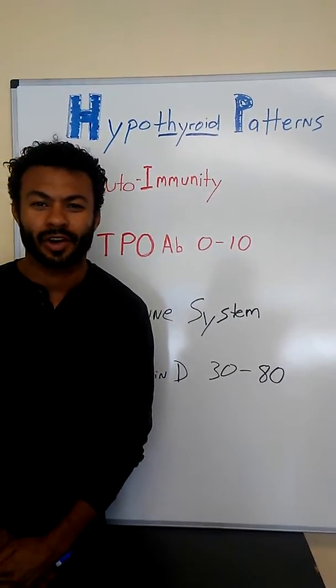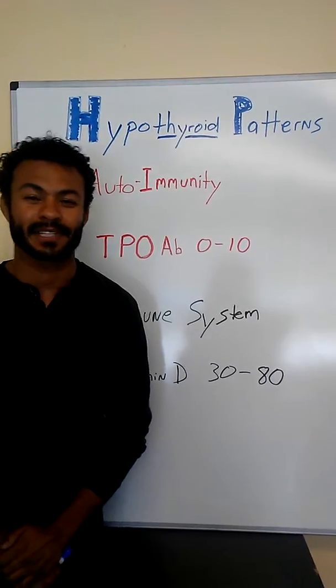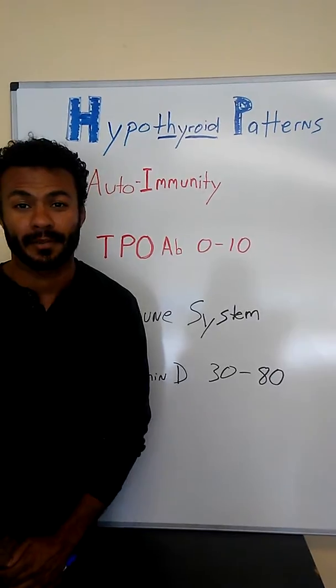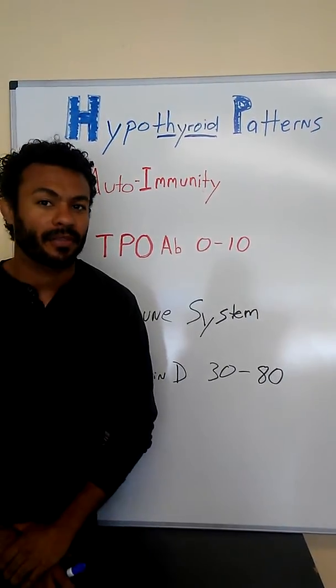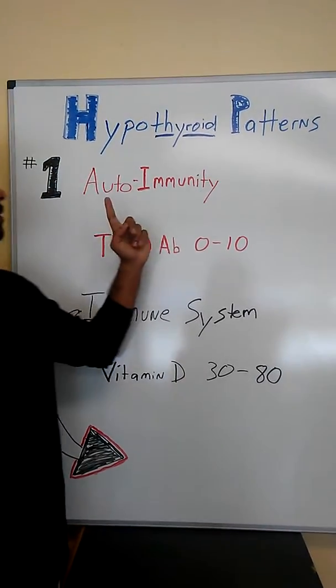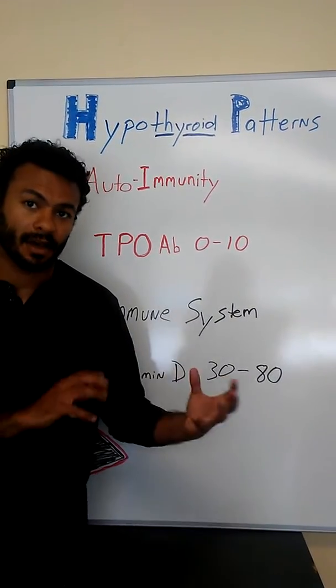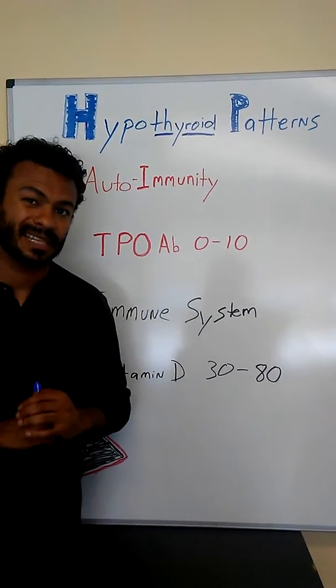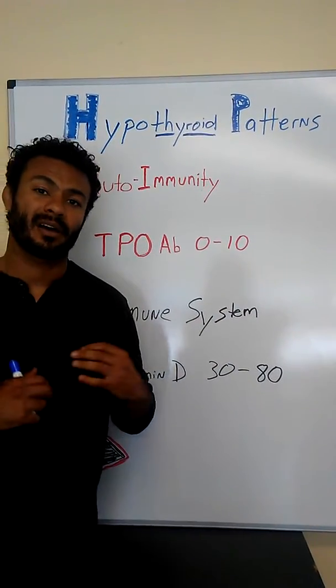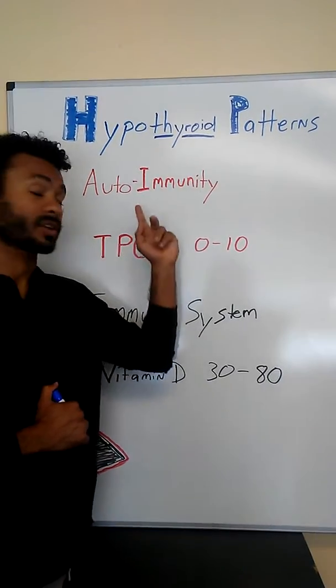Hi, I'd like to start a mini little series on thyroid health, specifically covering causal factors of hypothyroidism. One of the top reasons why people have thyroid issues or underactive thyroid is autoimmune conditions. Autoimmunity is when your body is attacking itself inappropriately—if the immune system can't identify self from others or outside things, you're getting an inappropriate response where the body starts attacking itself.